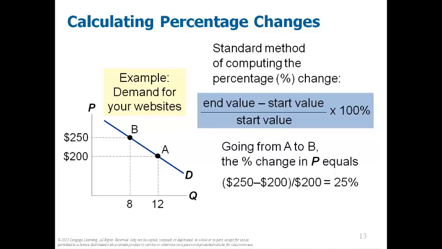Now the standard way of computing a percentage change is to take the difference between the two numbers and divide by the initial value. So for instance, if the number of students in a room increased from 10 to 11, that would be a 10% increase the way that we normally calculate it. How do you get that? Well, you take the difference in the two numbers, so the end value minus the start value, so 11 minus 10, and divide by the start value, which is 10, and then multiply by 100 to put it in percentage terms. So you just have 1 over 10 times 100 is 10%.